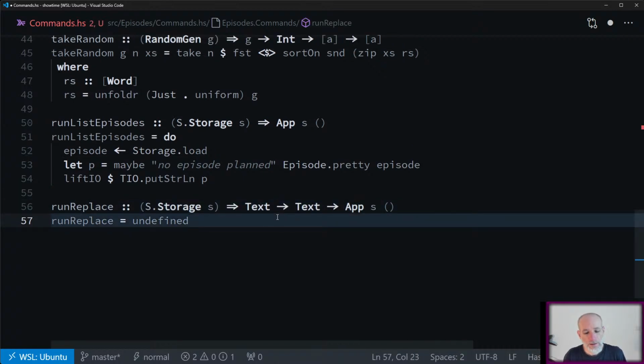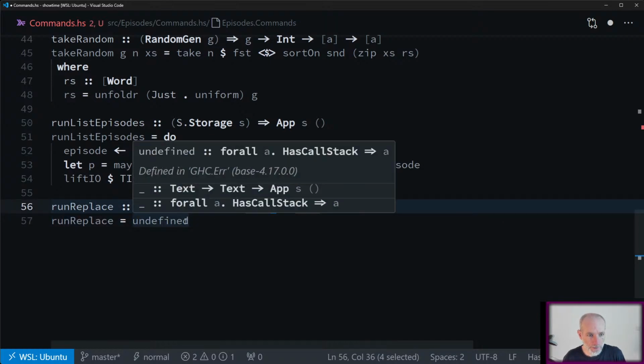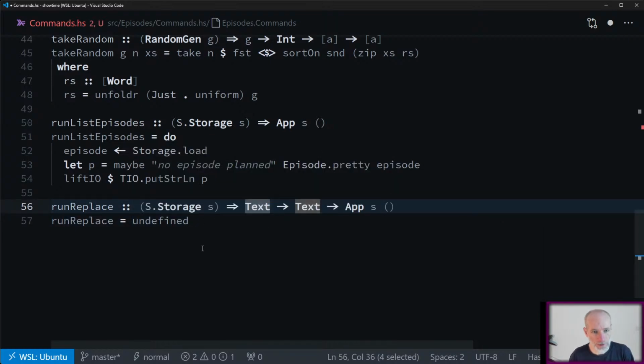Okay, so a couple of things can happen. We could find that we don't have that person, this old name, in the file at all, and I guess we just print an error in that case and do nothing. Or it could be the host, in which case we want to find a new host and then put them into the file, making sure it's not the current host. Or it could be a participant, in which case we want to replace them.